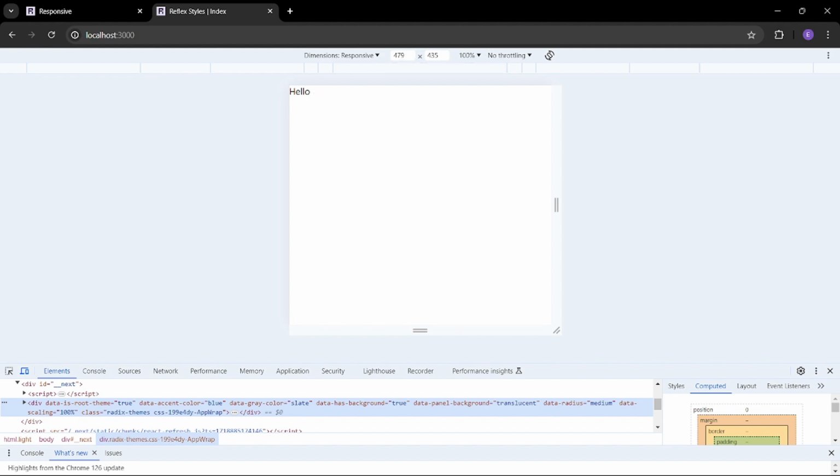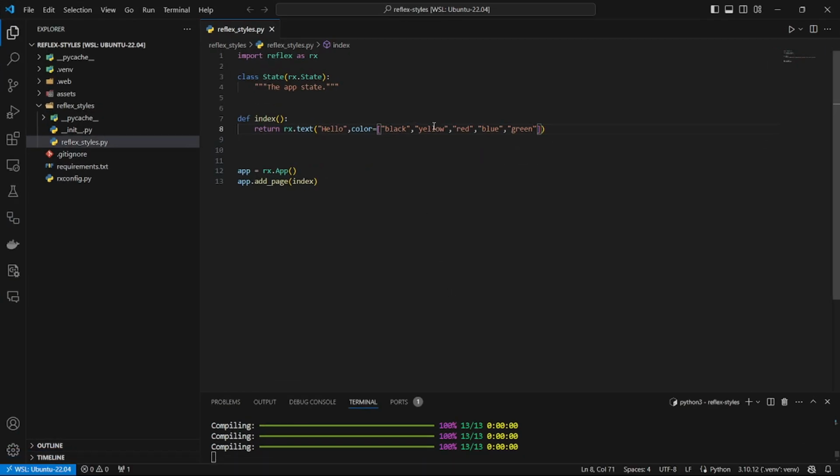And then for the other screen size, which has a breakpoint of 48 em, it's going to be 48 times 16, the default font size for our browser. So 16 times 48 is going to give you 768.